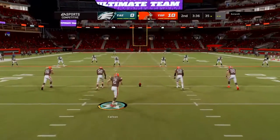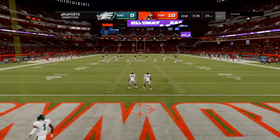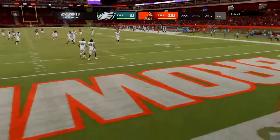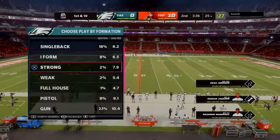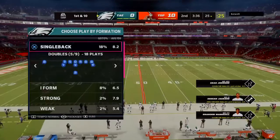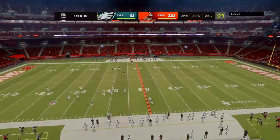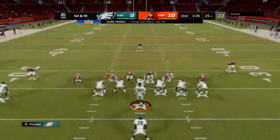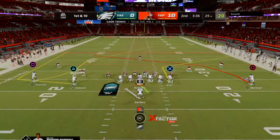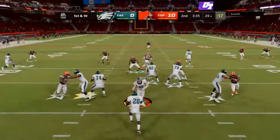Following the touchdown, ready to kick it away is Carlson. And that one will bounce out of the back of the end zone, so we will start here at the 25. The Eagles offense set to begin their next drive. And following the interception, we'll see what they can put together on this drive.